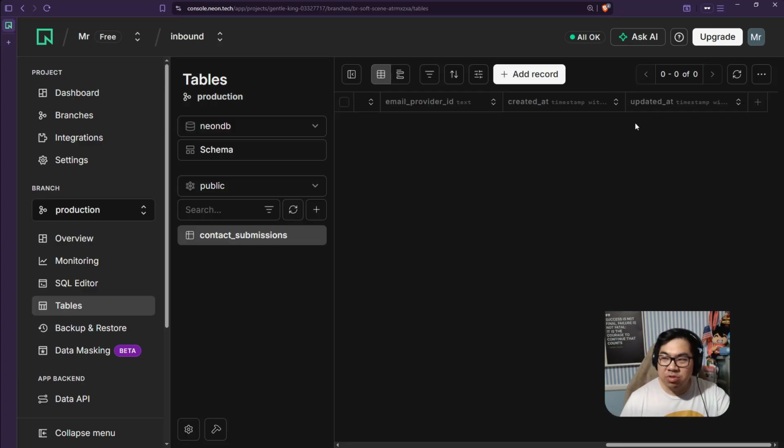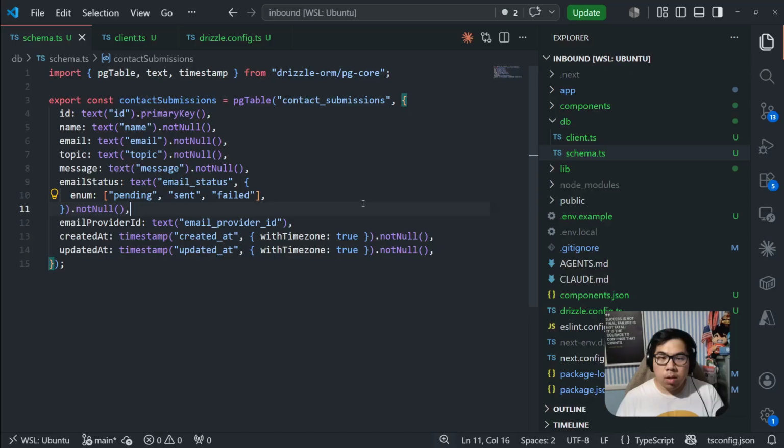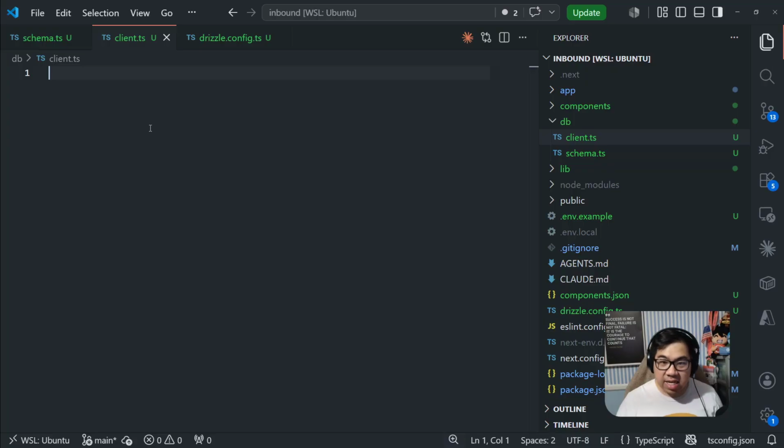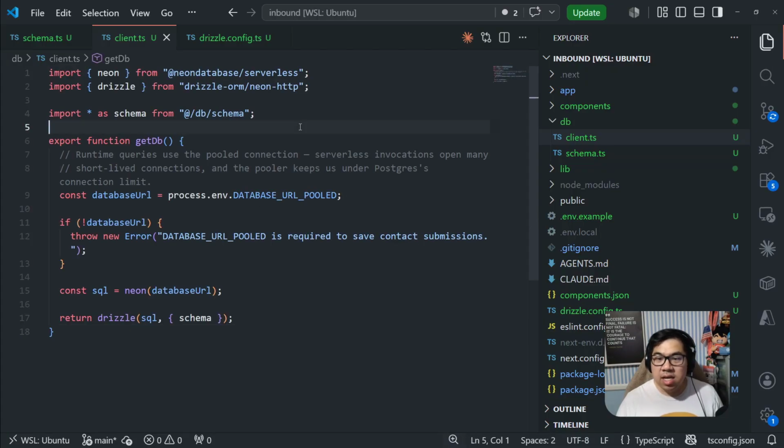So now we need to create a client that is able to connect, right? Those pooled connections, and get things rolling there. So great. All right, back in VS Code here. Let's jump over to client.ts and paste this in. So just to go over some of the different parts here, we have our Neon database serverless. We're going to be using Neon HTTP. That's the specific Drizzle connection that we're going to be making here.